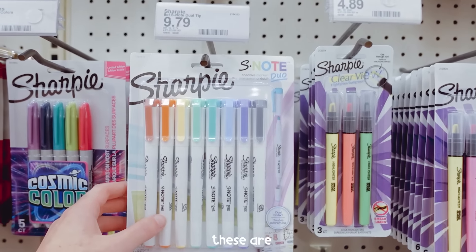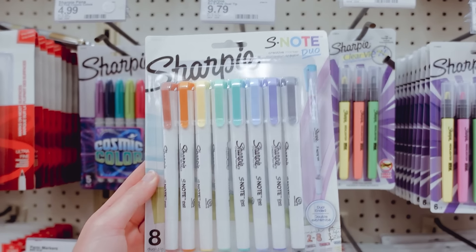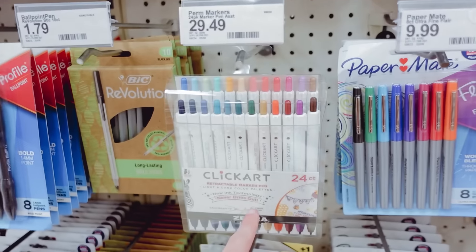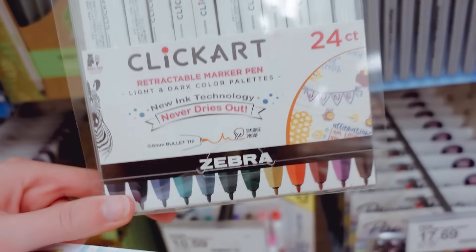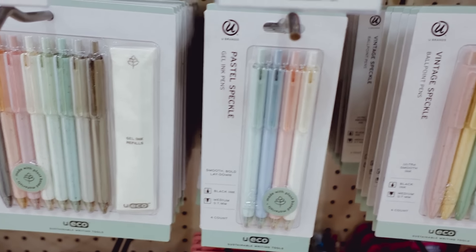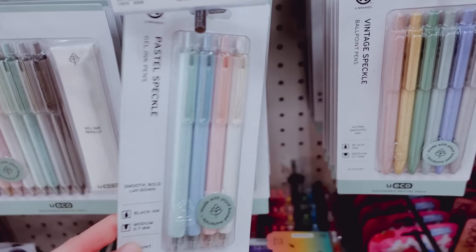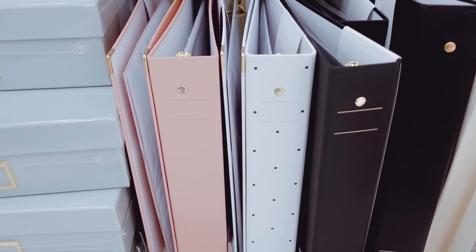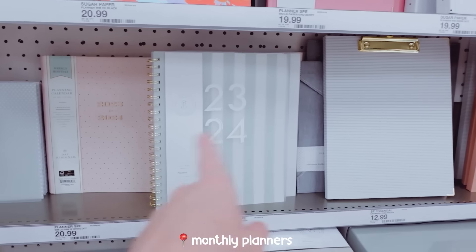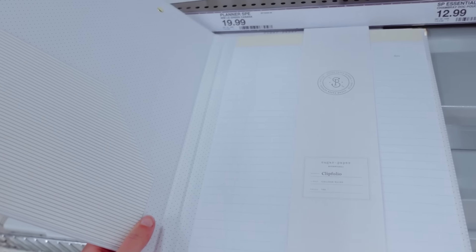These are so cute — highlighters that look like a highlighter and a marker. Apparently Sharpie made them and I love how modern they look. Here are more clickable retractable pens by Zebra in different colors — these look very pastel and nice, and I might swap what I already picked for these. They also have extra binders in regular black, polka dot, and pink, and monthly planners. There's also something that looks like a clipboard but you can write notes inside — available in coral, black, and white.